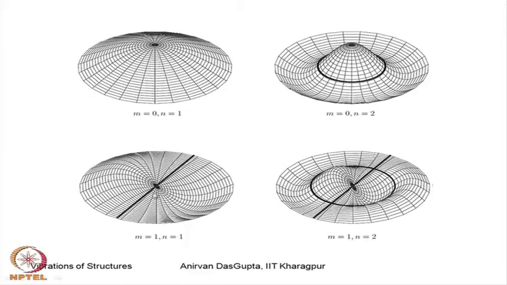You see, the reference line from where phi is measured is arbitrary. So, you can put that reference line here, then this is the cosine mode, or if you take this as the reference line, then this becomes a sine mode. So, since there is arbitrariness, there is isotropy in the rotational direction of the circular membrane. So, we have modal degeneracy.